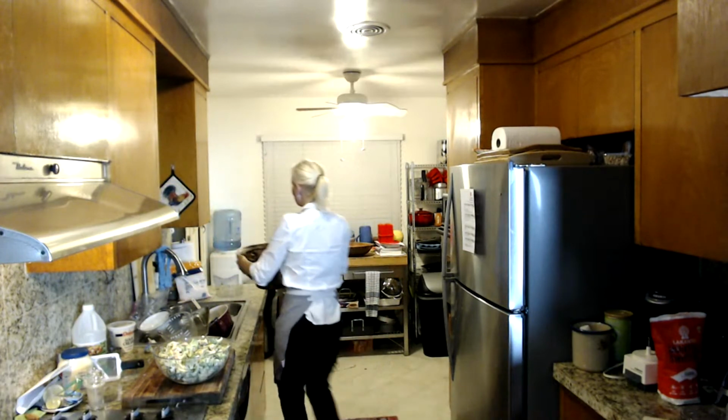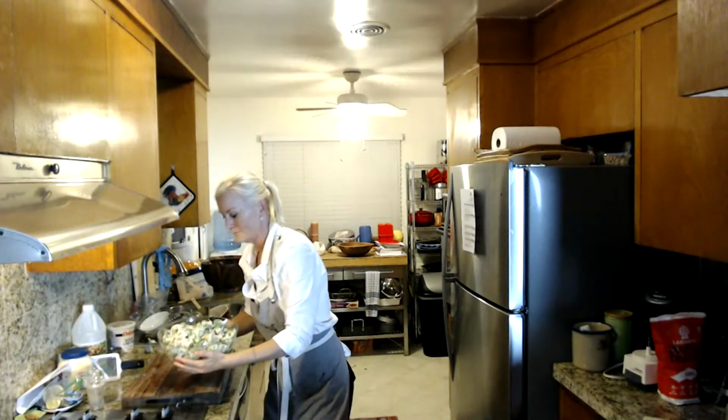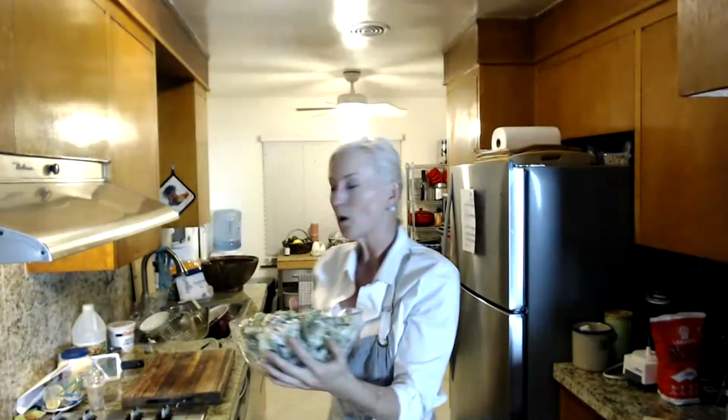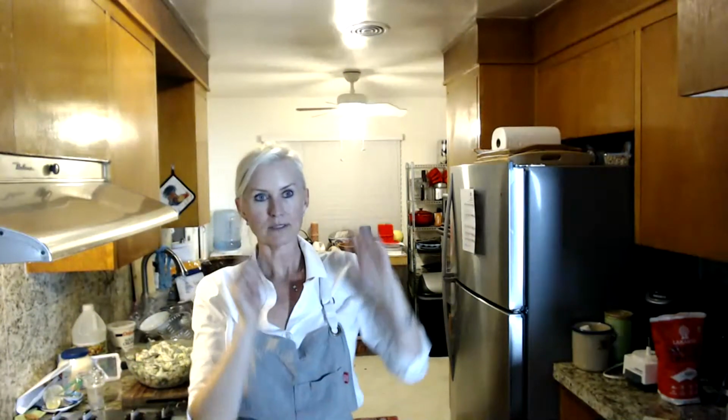We're going to get that out of the way. I promise this cleanup is not even a big deal. There is our broccoli salad. So amazing. I'll put saran wrap over this, and I'll let it sit in the fridge for at least a few days, maybe like 4 or 5 days, and it'll get nice and soft, and it'll be a great thing to add if I need to just grab some hard-boiled eggs or some deli meat.